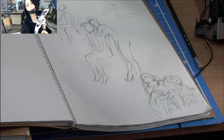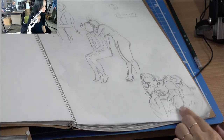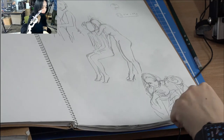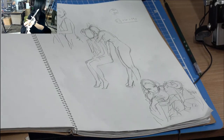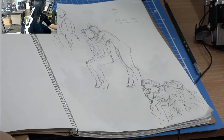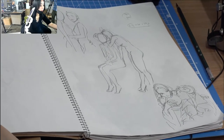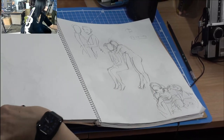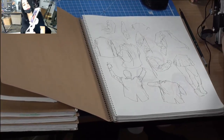So the final design that she chose was the one on the bottom. This is how she draws: she sketches briefly in her sketchbook to choose the final design, and then draws directly on the paper. Now I'm going to show you all the brief sketches that I did.